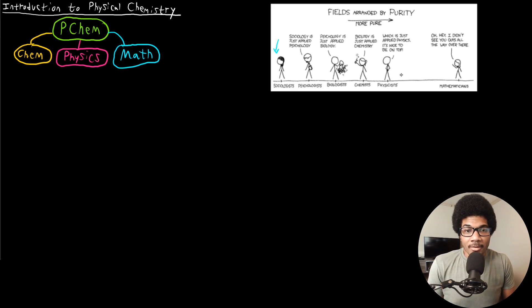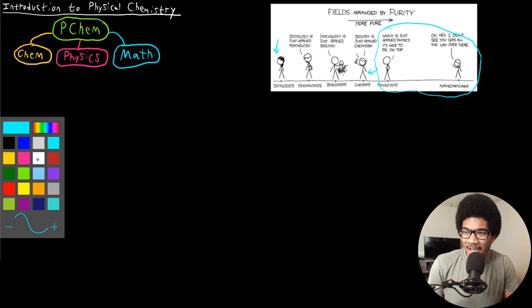So the reason why I bring this up is that I like to think of physical chemistry as putting this purity back into chemistry. Putting a little bit of that purity back into chemistry, a lot of that underlying physics and mathematics into chemistry. So we're addressing chemical questions, but we're using the purity of physics and mathematics in order to do it. Now, if you're a double major in physics or math or something, don't come at me over this purity thing. It's just a comic, but I think it does describe quite accurately how these fields are either include or are free of empiricism.